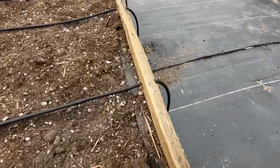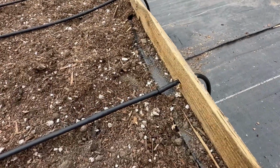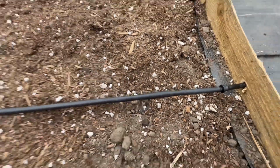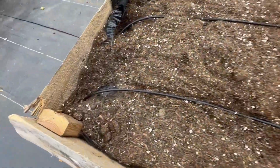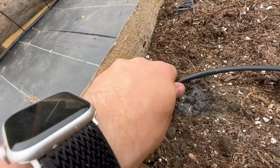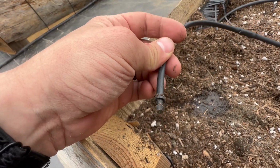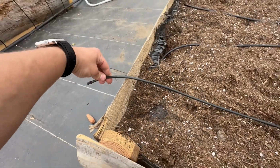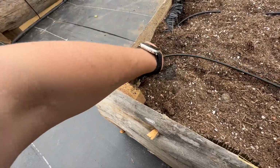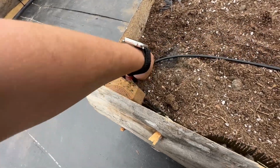As I shared the other day, we've got this small tube, which is not drip. It's just a transfer tube. We've got a barb that transfers into the drip that runs to the end. And you're not supposed to bury the actual drippers, but down in there, I'll just pull it up for you. This is a goof plug is what it's called. Basically just clogs the end. I like to make it too long so that I can bury it and have just the extra support. If I can get it to go back to where it was here.